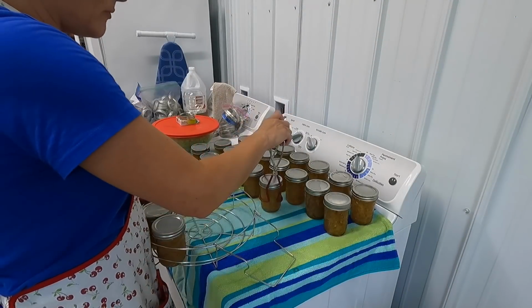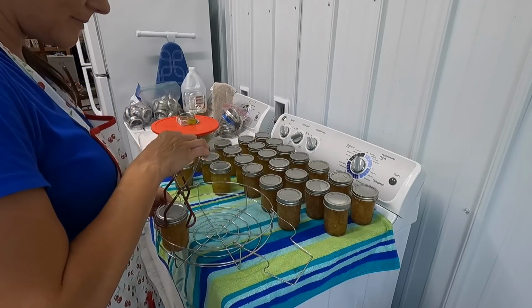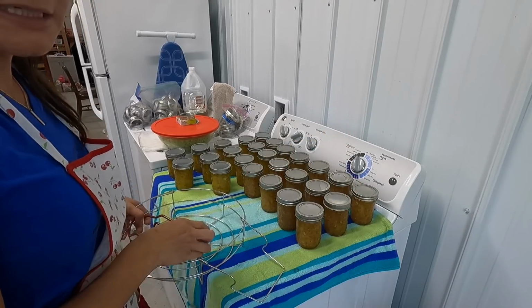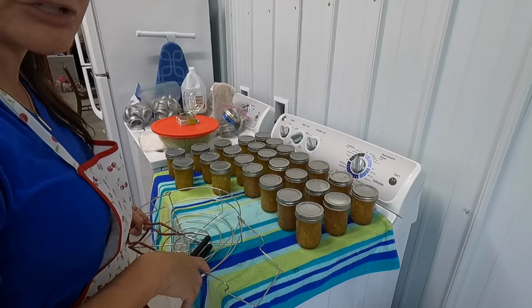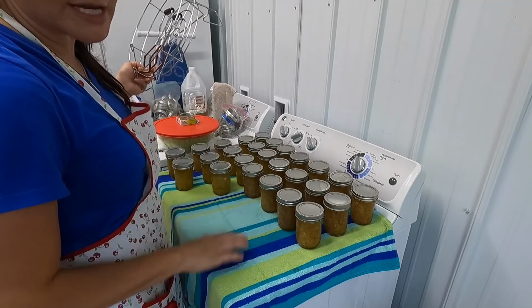As you can see, I was able to make quite a bit of this relish, and I'm gonna give it a little space, check all of the jars about 24 hours in to make sure that they've all sealed, and if they haven't, I'll probably just throw those in the fridge. But I'm pretty excited. We'll wait about a week to break into anything.